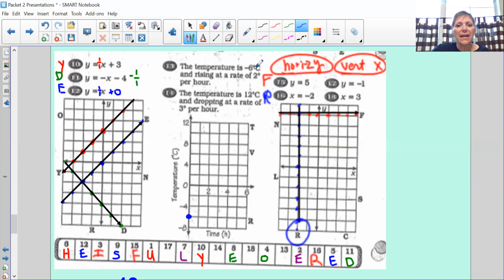The temperature is -6 degrees Celsius and rising at the rate of 2 degrees per hour. Okay, so if I went up 1, 2, I would actually be going up 4 degrees because each of these lines is 2 degrees. So that would be wrong. So I'm going to go up 2 degrees here at the next scale line or hash mark, you could call it, and then over 1, because look at the bottom. At the axis, it's 0, 1, 2, 3, 4. So there are no skips here, but there are skips here. So if I continue this pattern, and I go to letter V.